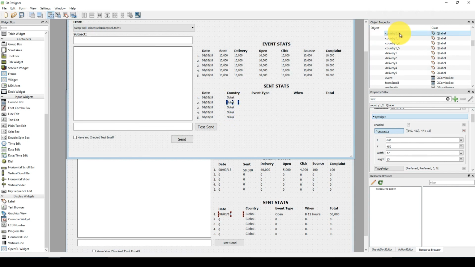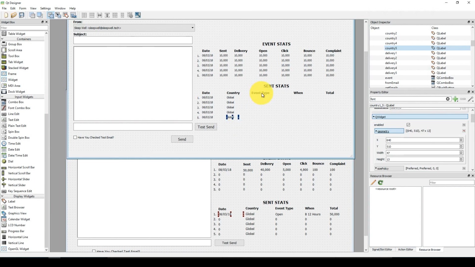So this is country 2, this is country 3, this is country 4, and this is country 5. Okay, so here we have a date and the country.